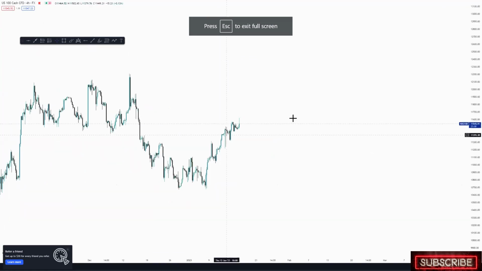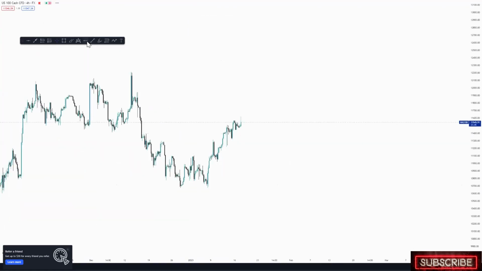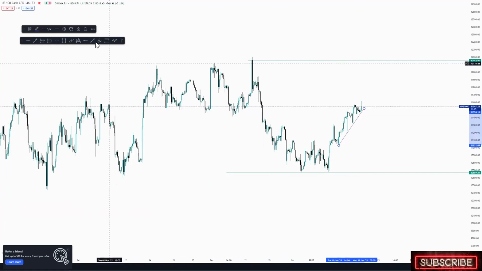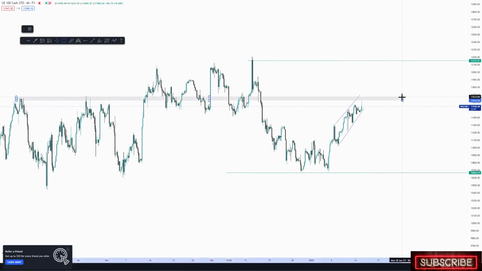So on NASDAQ, guys, we have that high, right? That's the previous high. And then we can also cater for this low. And then we also have this channel over here. Then we also have that one over there. Then I'm not sure in terms of levels or whatever. No, that doesn't make sense to me.